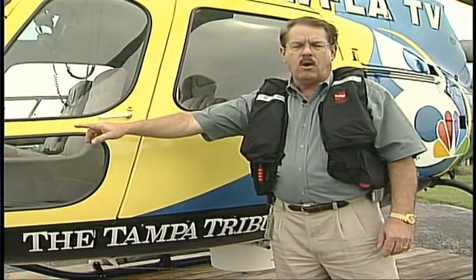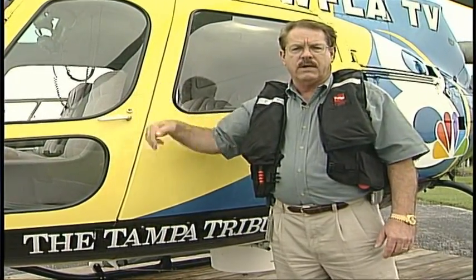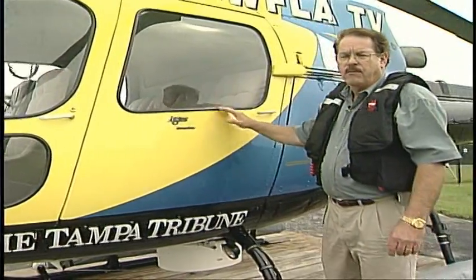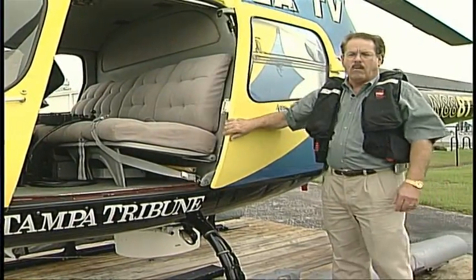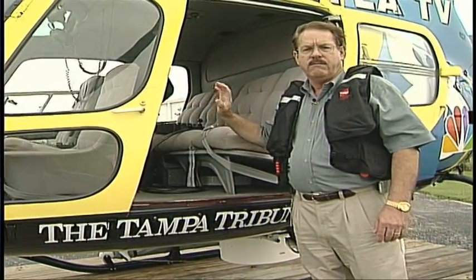In the event of an emergency landing in the water, the pilot will inflate these floats, which get to be about so big. For that reason, you do not open this door with a handle. You've got to actually jettison the door so it doesn't puncture the float as it opens. For the photographer in the back seat, when he's notified that we're making the emergency landing, he is going to open his door, slide it all the way back until it locks. That way he has no obstructions in leaving the aircraft.